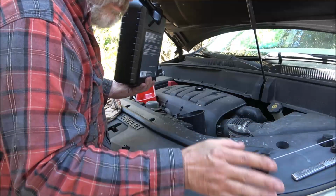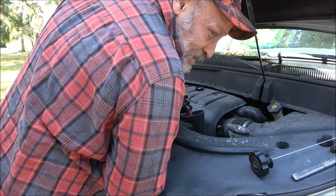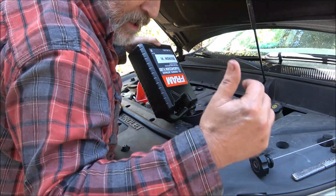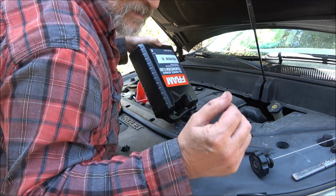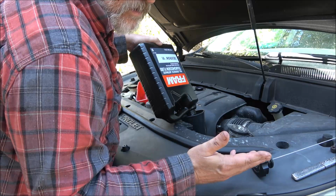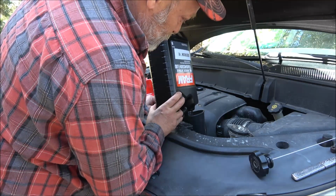I know a lot of people are going to give me some flack about that. No, that's not true. Yeah, it is. It's true. Because if your rods are coming down and hitting the oil, it's aerating it, meaning it's putting air bubbles in, and it could cause an air bubble to get in your system low, and then you'll have low oil pressure. So yeah, it's better to run a quart low than it is a quart overfill.